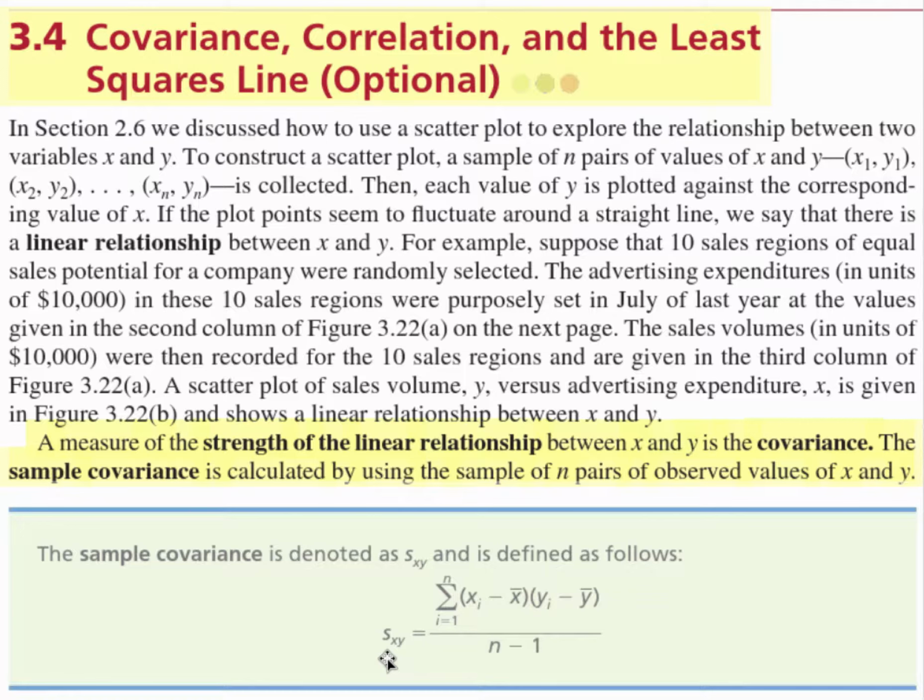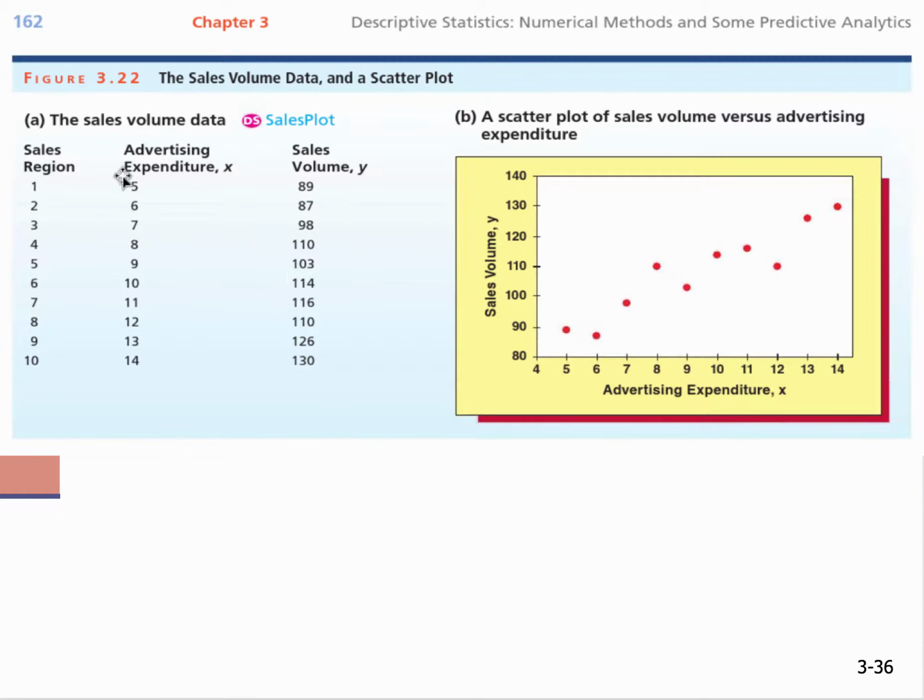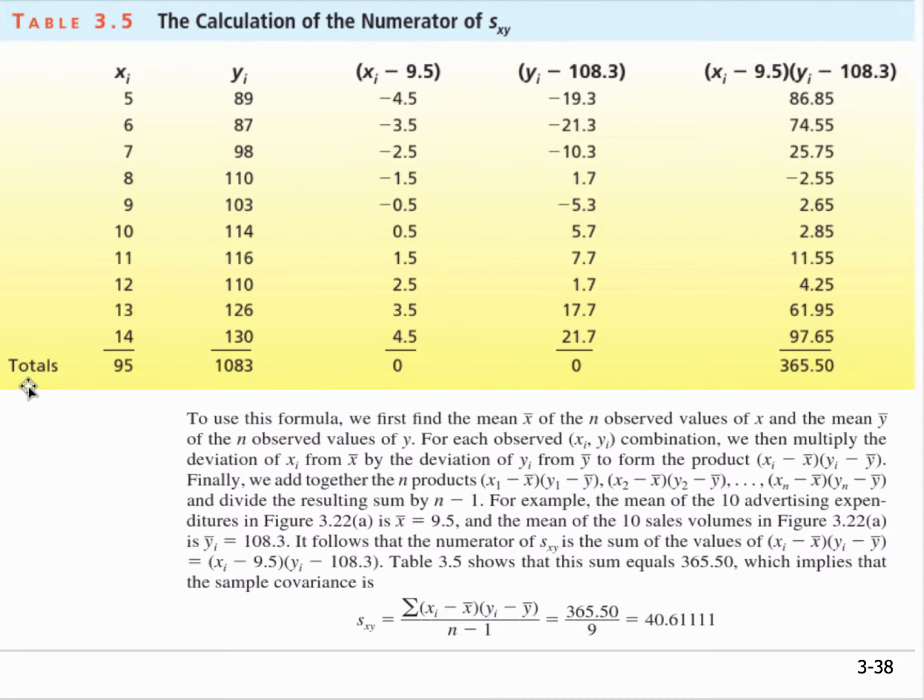And to calculate it, you have to first find the mean of the X, find the mean of the Y. Then for each point we have in our data, we're going to subtract the mean from the value. So the 5 will have the mean of X subtracted from it. The 89 will have the mean of Y subtracted from it. And then those two values will be multiplied. And that will go for every item in this list. So let us go and see how it goes.